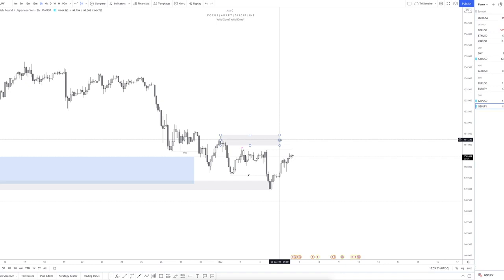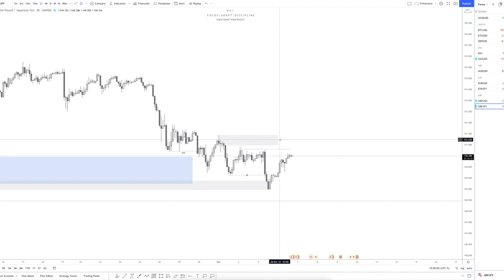All of your trade ideas, okay, should start on the higher time frame and you work your way down. Okay, you never want to start on the lower time frame and work your way up, because then your footing within the market is going to be a little off. All right, so definitely keep those things in mind.